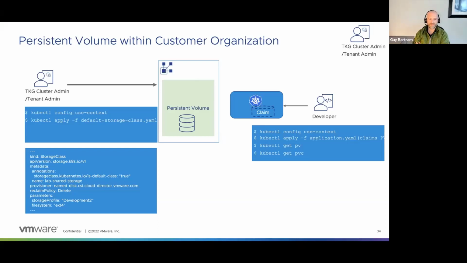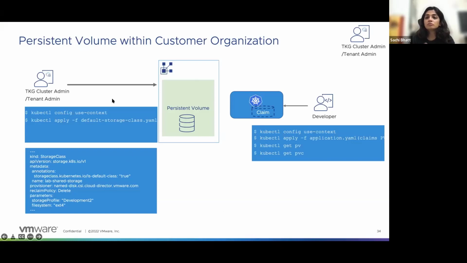Yeah. So a service provider can define different storage policies for different types of applications, perhaps for customers, and then make them available. Yes. So I say it's the tenant admin who defines that storage class. Okay. Yeah, I mean, any Kubernetes user who has access to manage the storage class can do it.